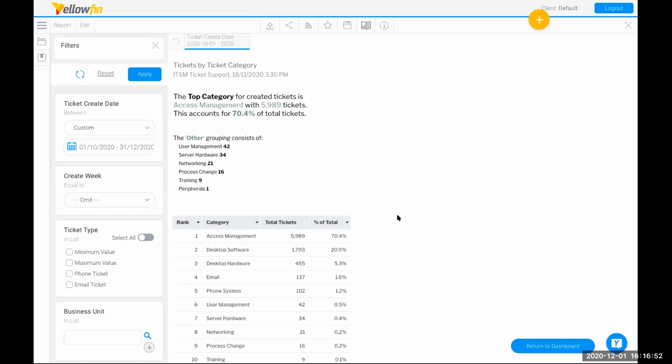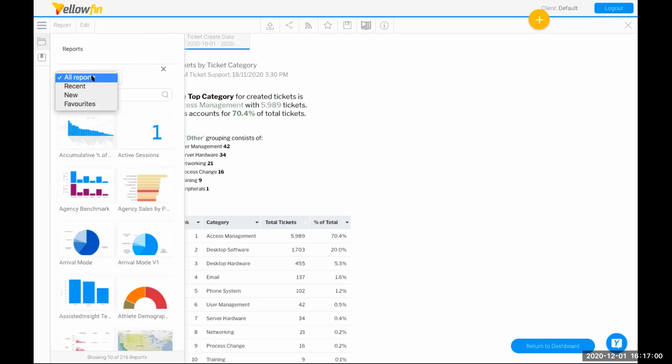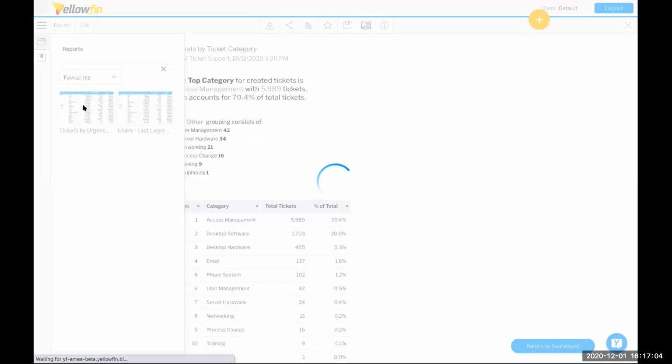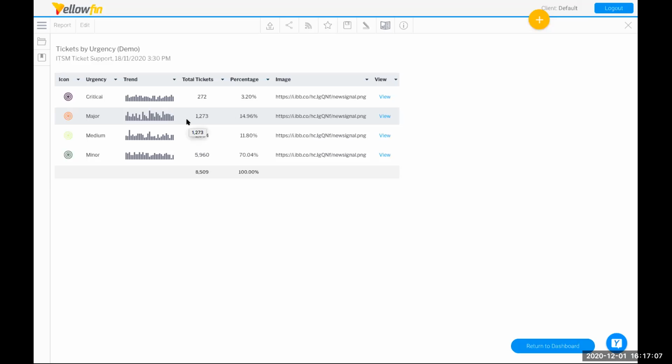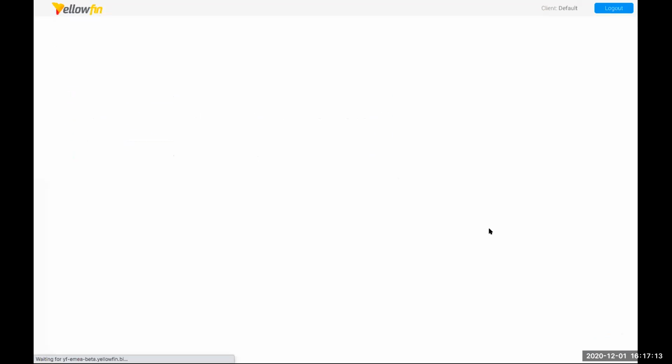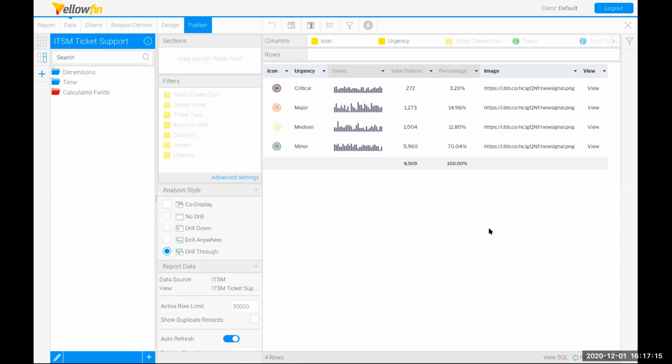Another thing we can jump to is, again, more from the report side, but they can be brought through in those new dashboards very easily. So what I'm going to do is browse to one of my favorite reports that I was working with before. So I've got a report here that I've built up. What I'm going to do is put that back into edit mode and show a few of the functions that we've brought in or augmented and updated for Yellowfin.